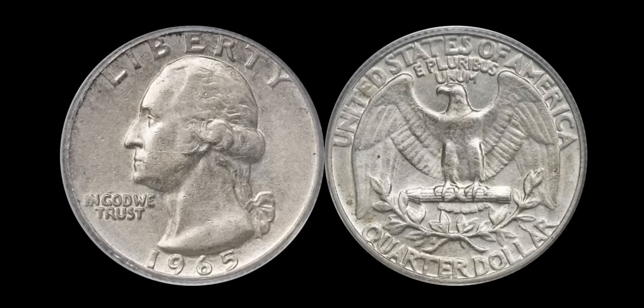Now, some of you are going to ask, well, where's the best place to find something like this? Well, there have been a few that have been discovered going through regular coin rolls. The most recent one, I believe, was earlier this year through the forum chat pages. I believe it was probably Coin Community, where someone had discovered a 65 silver in regular good old bank rolls. All right, so that's one opportunity. Another is, because this is a silver coin, bulk junk 90% silver. These could also pop up out there as well. You just have to pay attention to the date.